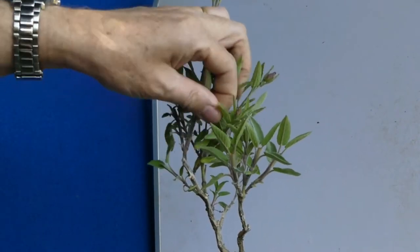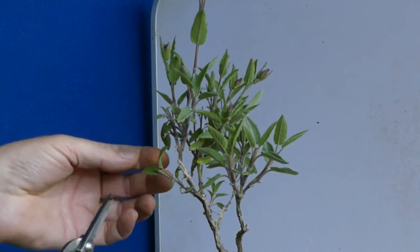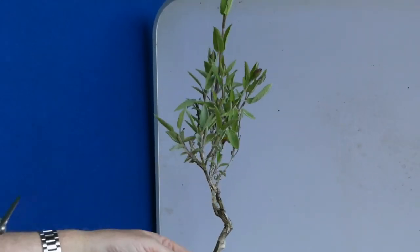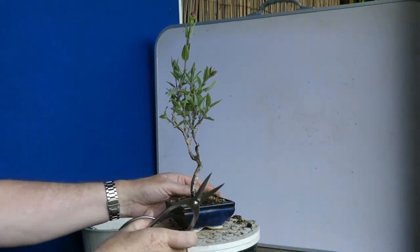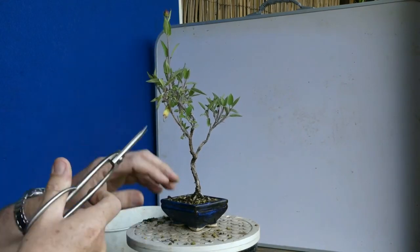Dead leaves in there, so we'll clean them out. Got three coming from there. I want that coming. Oh, I don't know. I need to know where the front's going to be. So I definitely have to lose some branches there. So shorten the heights down now.